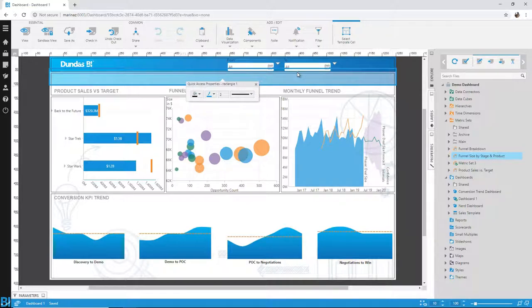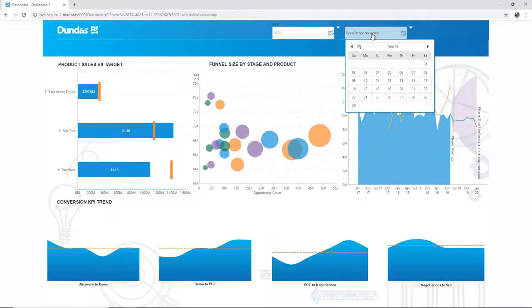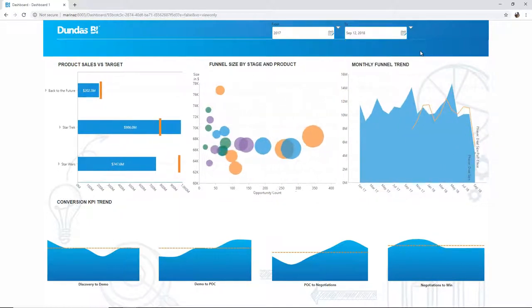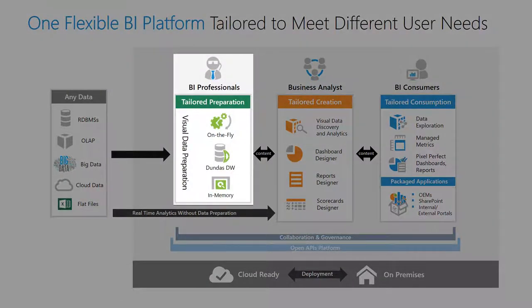Now that our dashboard is complete, let's view this in full screen. You can see how easy it was to build a visualization and a complete dashboard using Dundas BI and Warp Speeds. I can begin interacting with the dashboard to test the filter control that I set up. There are tons of features that the power user can utilize when creating dashboards and visualizations, but we've only begun to scratch the surface.